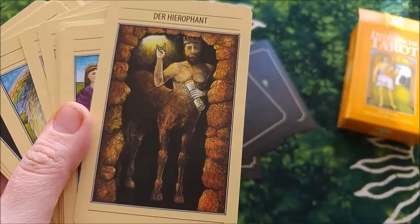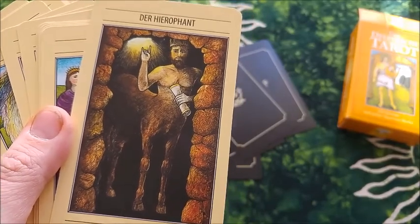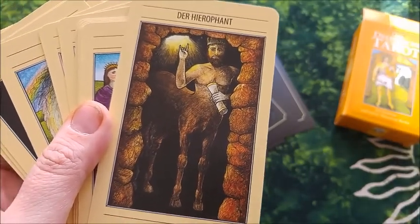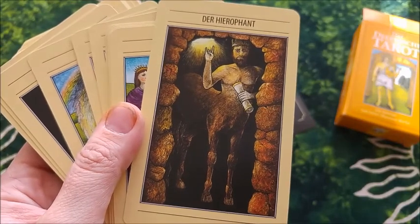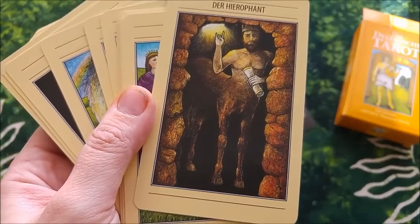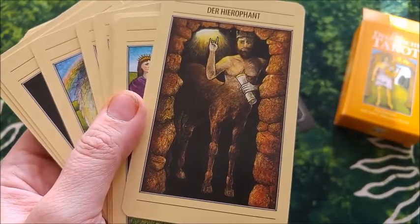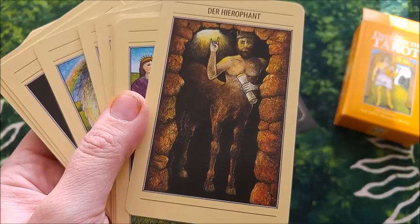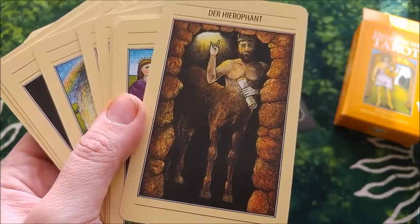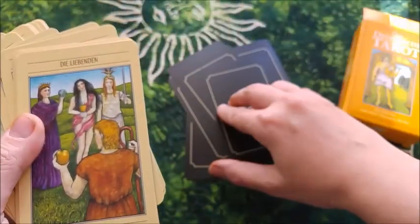This is also quite interesting, that this is Chiron. I try to see if it is in the little white book, because I always have to smile: in one of my favorite stories, The Neverending Story by Michael Ende, there is also a centaur called Chiron. I'm not sure if you say this the same in English, but in German it's Chiron. And it's also a healer, so quite fitting, because in mythology, Chiron stands for the wounded healer. But I can't find it at the moment in the little white book.